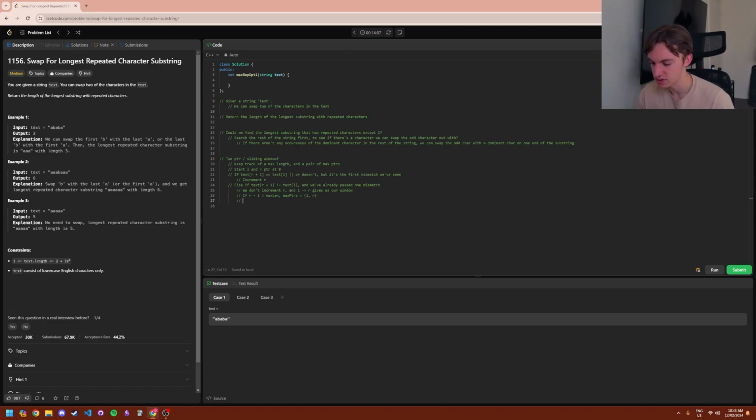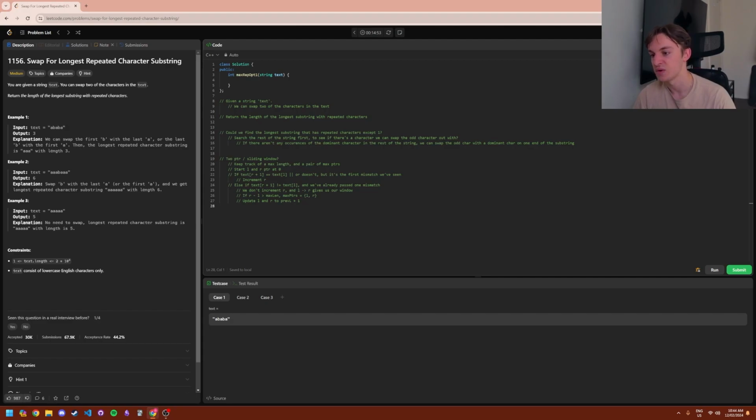I guess we can always optimize that later. So we'll just update left and right to our previous L value plus 1. I guess that should work. So after all this, we should have a pair of pointers that point to our max substring that has all repeated characters except one, as well as the length of that one, and then from that we can search the rest of the string and see if there's a character we can swap out with. Otherwise, swap it with the one at the end.